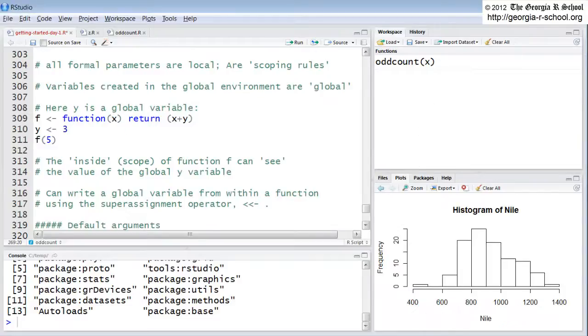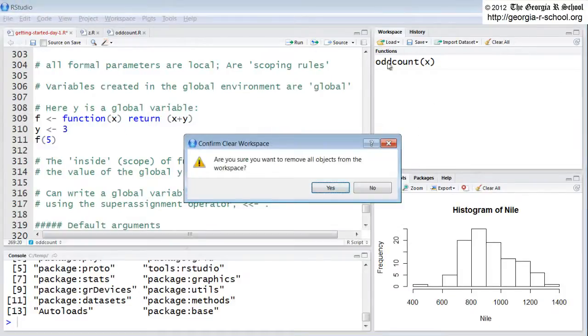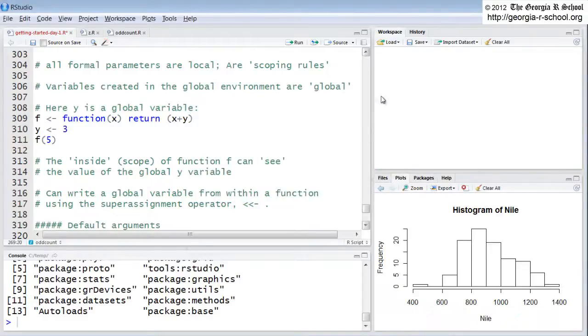Okay, here's an example. We wipe the slate clean, so I clear out all the objects. So our global environment's got nothing. And I'm calling a function. Note that if the body of the function only has one statement like this one does, you don't have to use grouping brackets. You can dispense with them. If you have more than one statement, you should put one statement on a line and put them in the grouping brackets. But if you only have one, like this one.